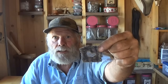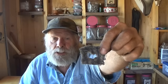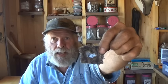In fact, during the closing ceremonies, another shooter came to the person sitting right next to me, or two persons down, who shoots Swiss quite a bit out of a cartridge gun. The feller had a handful of patches, and I heard him state, and I kindly asked for one of the patches. He was shooting Swiss this rendezvous, and he has never seen his patches burn a hole like it did right here. And every patch that he had in his hand was burnt completely through. And I also heard him say, based on what he is observing with his patches, he's going back to Schutzen, because with Schutzen, it burns cleaner than Swiss, and it doesn't burn through his patches.